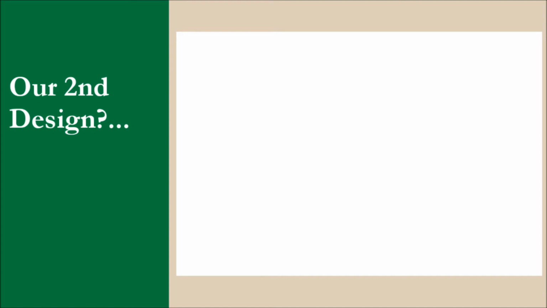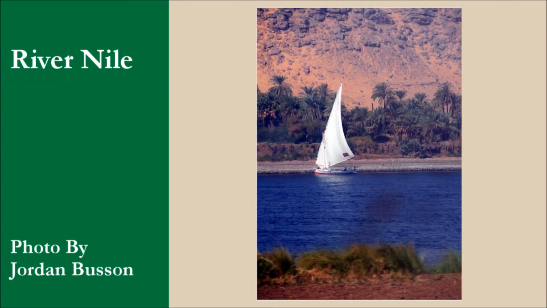While the first design is focused on the wonderful man-made structure of the Great Pyramid, the inspiration for our second design comes from nature, and it's without any doubt the most important natural feature in Egypt. So what are we referring to? We are, of course, talking about the River Nile. The Nile is massively important to Egypt today and was also hugely important in the country's past. The river flows roughly from south to north and splits the country in 2.